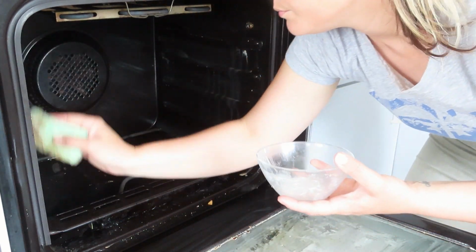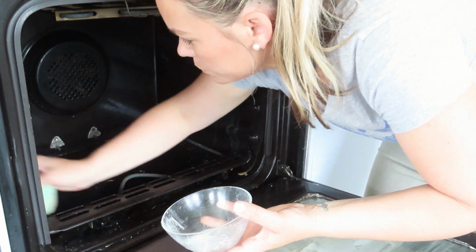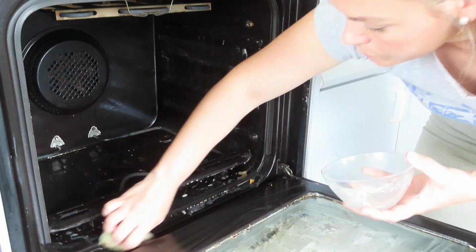One of my tricks I do like to do, if my oven is really baked on, I'll put a really nice good paste of that baking soda water in the evening. I'll leave it to sit, and in the morning I'll be ready to scrub it off.